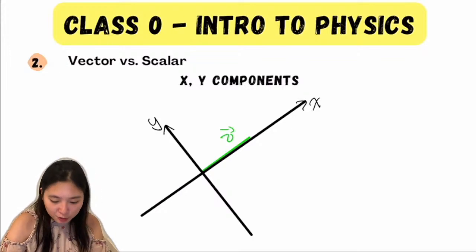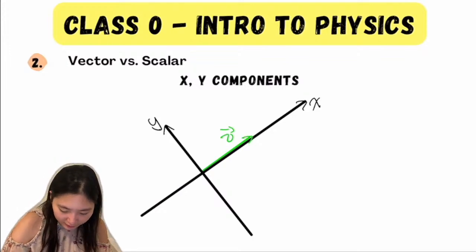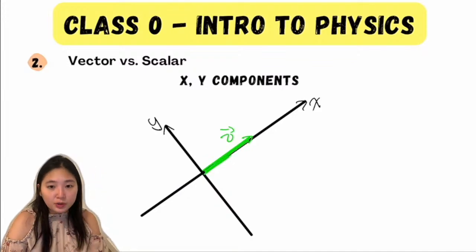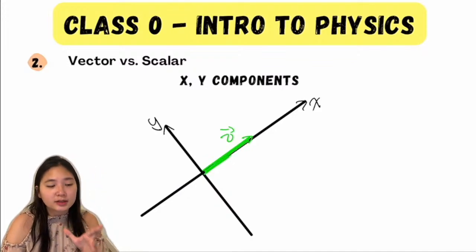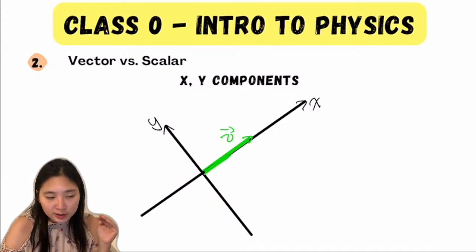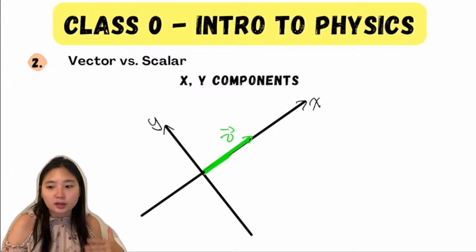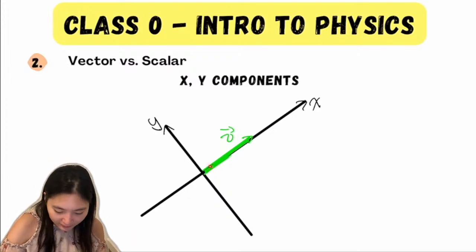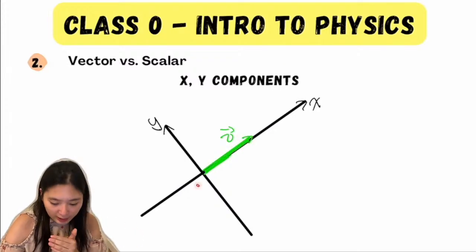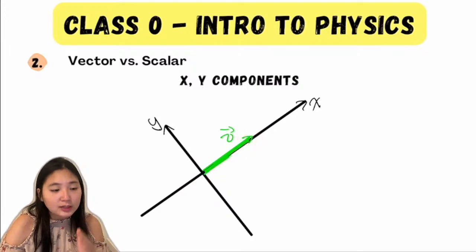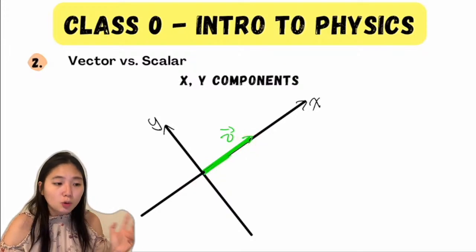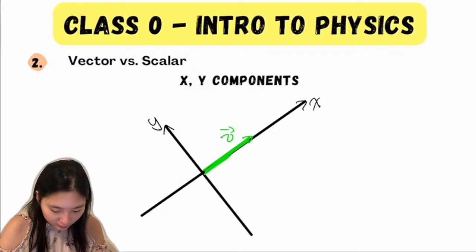Okay, then how do I draw the xy components of the vector v? Again, for the vector, when I draw the xy components, what's really important is to represent it in terms of the addition of two vectors, one pointing along the x-axis, the other pointing along the y-axis. And this vector v is already pointing along the x-axis by itself, so it does not have a y component, or its y component is equal to 0.